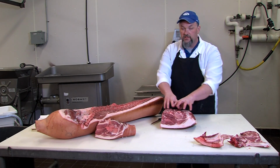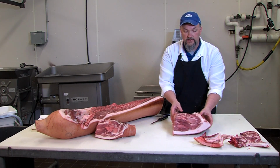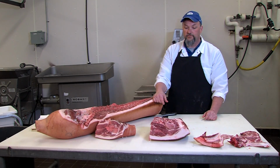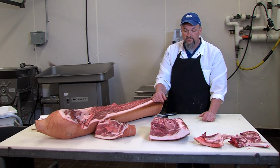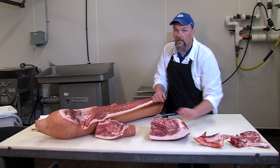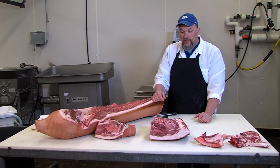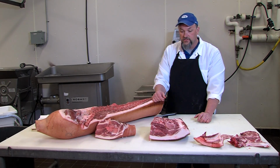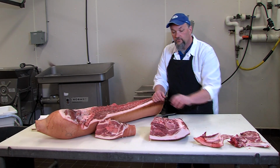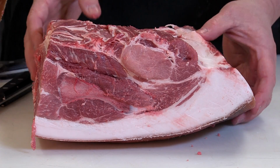We'll bring it out and then we just shred it. And then that's where you get your pulled pork. That's what the Boston butt is excellent for, is pulled pork. And that's where at the University of Kentucky, when we start to feed individuals on campus, we make a lot of pulled pork, or if we're doing picnics or gatherings, tailgates, those type of things, either tailgating for football games or tailgating at our local racetrack, Keeneland, we'll serve a lot of this. We also sell this through our butcher shop as well.